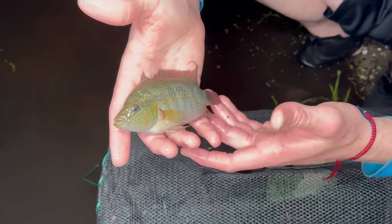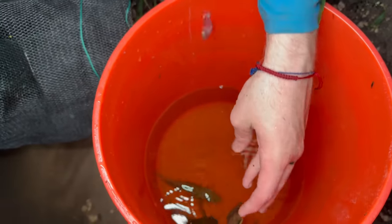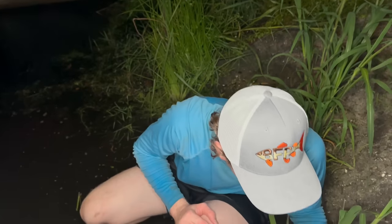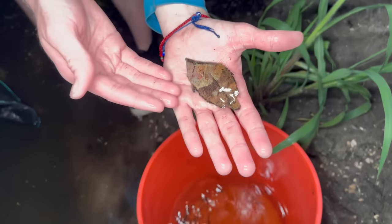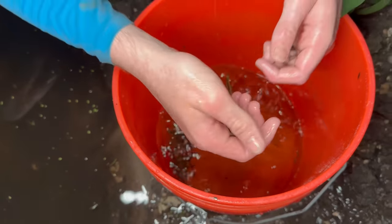Wait, what? That's a baby Oscar right there — look at that, a little itty-bitty Oscar, and one of these little gobies. Another x-ray fish — these guys are everywhere in here. You probably don't see these guys too often because they're literally see-through. I was shining my light into the water and saw that little flicker. What an insane first fish trap! Check out all the fish we caught — we got a full bucket from just one trap. We got this crazy leaf fish, a massive Salvini cichlid, I think a Cynodontis of some sort, a goby, a little Oscar, and a bunch of these little see-through x-ray fish. We're going to head to the other side, check the other fish trap, and then check the monster one last.